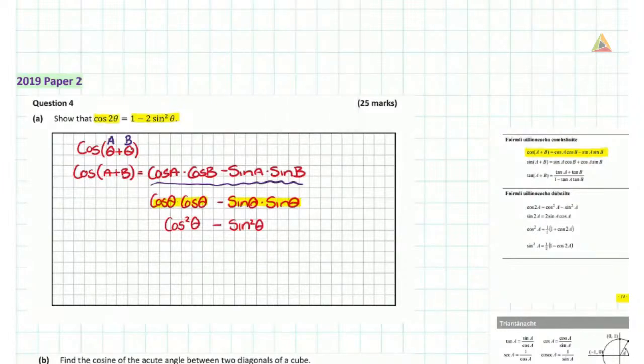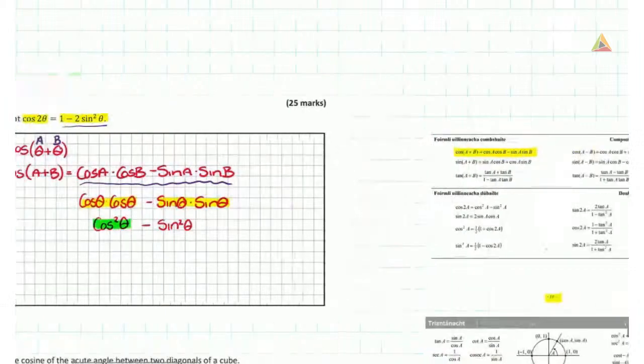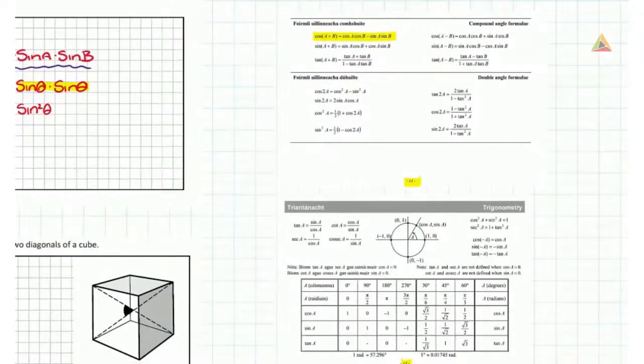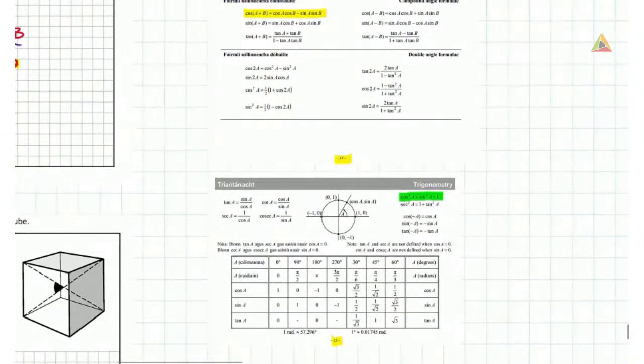Okay, so next, if you keep an eye on your answer up here, we have no sign of a cos squared theta. So our job next, using our identities, is to try change that cos squared theta to something that involves sine squared theta. And you should be very familiar with, from page 13 of your log tables, this identity, cos squared A plus sine squared A, which comes up quite a bit in trig proofs and in trig identities.